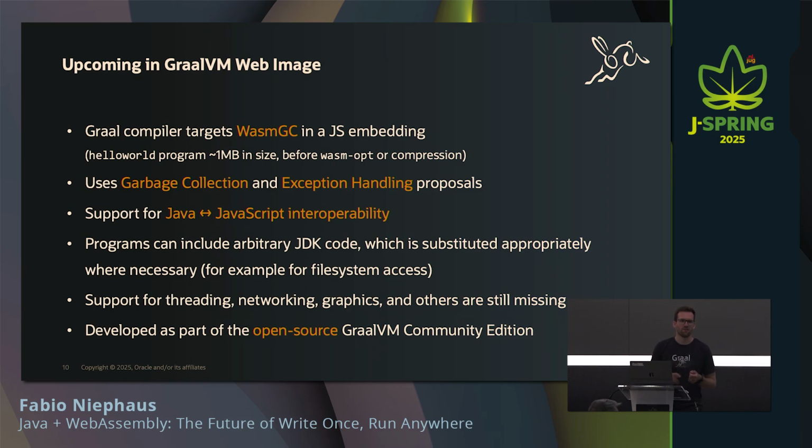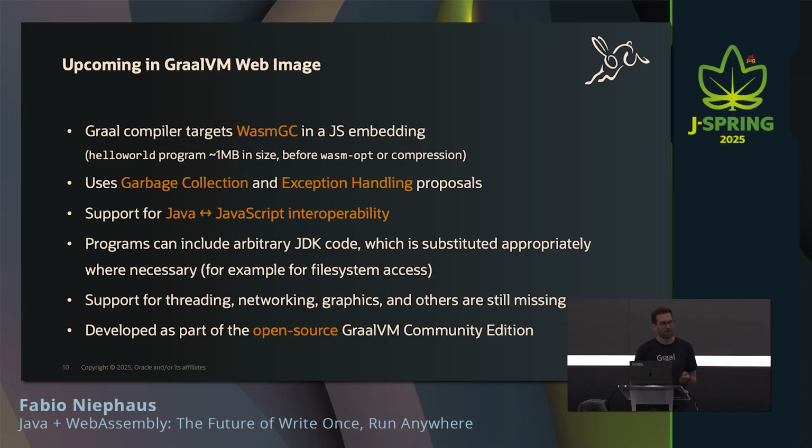Oh, of course. You could do the same thing, yes. You could render AWT components in the browser and get that to work. We just need the resources to work on it, right? So the good thing is all of this is already open source and maintained as part of GraalVM Community Edition. So if you want to contribute, feel free to reach out.